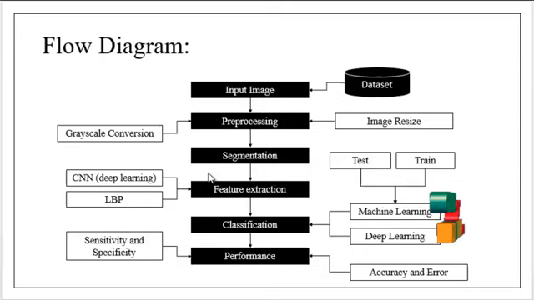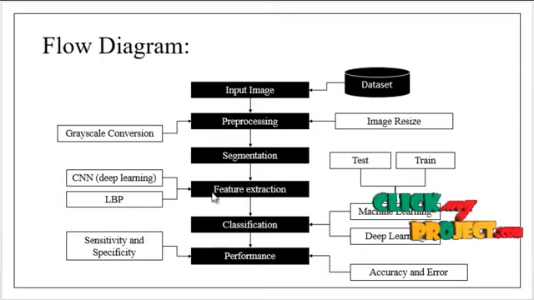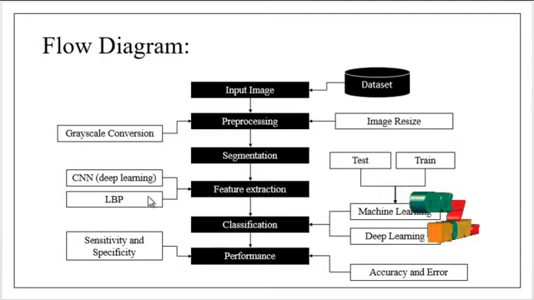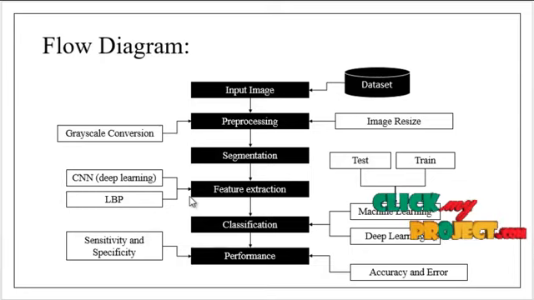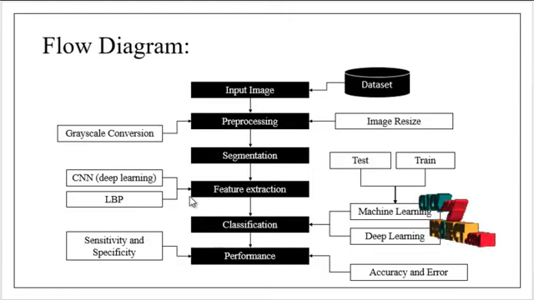After doing this, the feature extraction will be carried out to generate the test feature and train features. The feature extraction is carried out by means of the deep learning and machine learning algorithms named CNN and LBP. By using these 2 things, we are going to extract the features from the images. After the feature extraction, the train feature and test feature will be generated. The test feature is the feature of the input image, and the train feature is the feature of the dataset images.